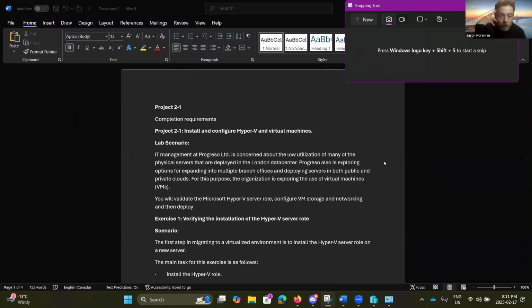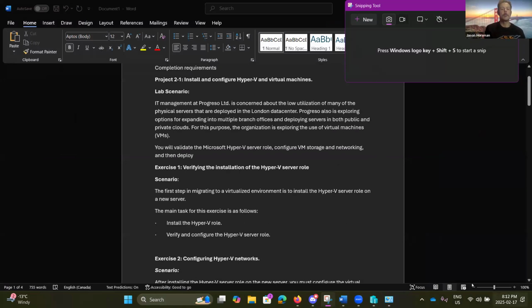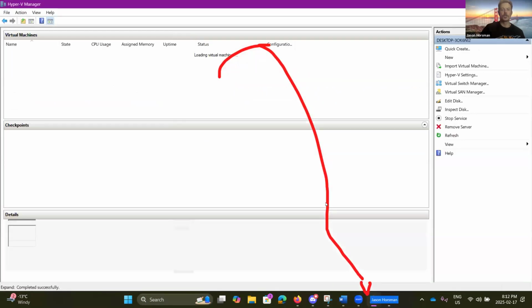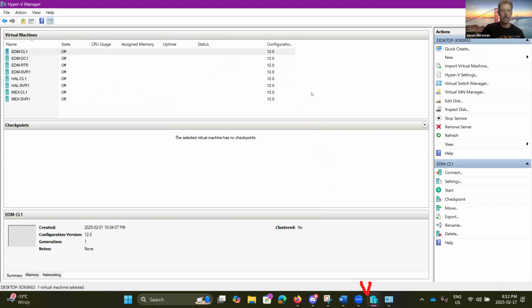Okay, guys, do this for Project 2.1. All right, our second screenshot is, Amber, type in Hyper-V Manager, which you already have open. We just want to go back and open up this app down here. And all you want to do is just show that it's installed. So would you look at this? Here's your very awesome second screenshot for Project 2.1.